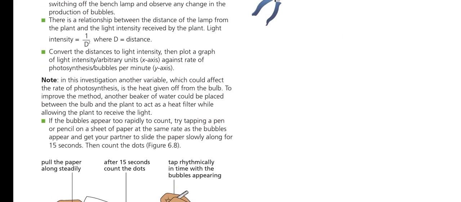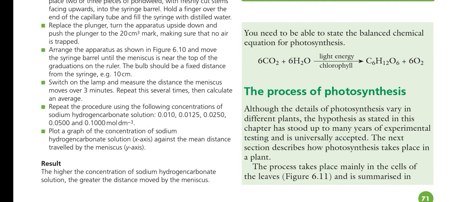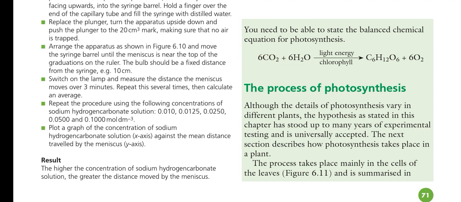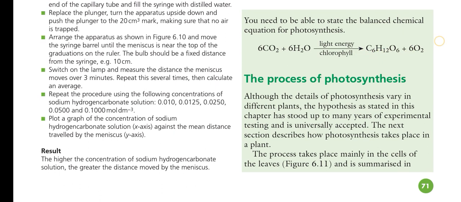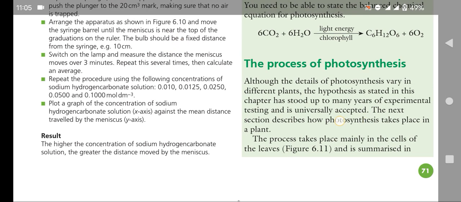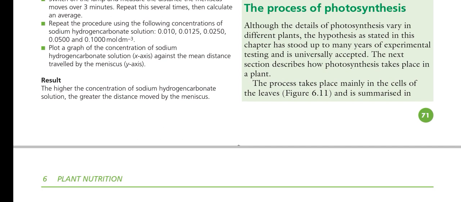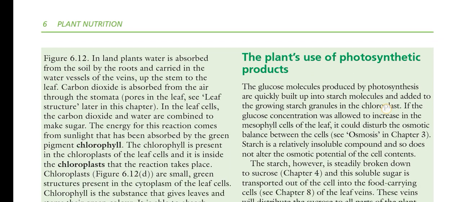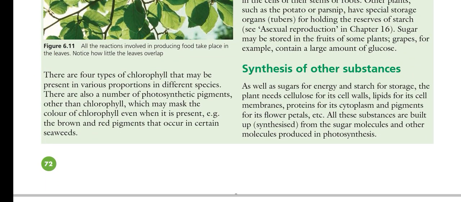So here we have the next part of that chapter, and that is the symbol equation: 6CO2 plus 6H2O, with light energy in the presence of chlorophyll, that is a green pigment present inside the leaves. So glucose and oxygen are formed, and this oxygen is released into the environment and after that is used by the animals. So the process of photosynthesis is summarized here. We can say the water is absorbed and chlorophyll and chloroplasts are used, and so many things are also used.